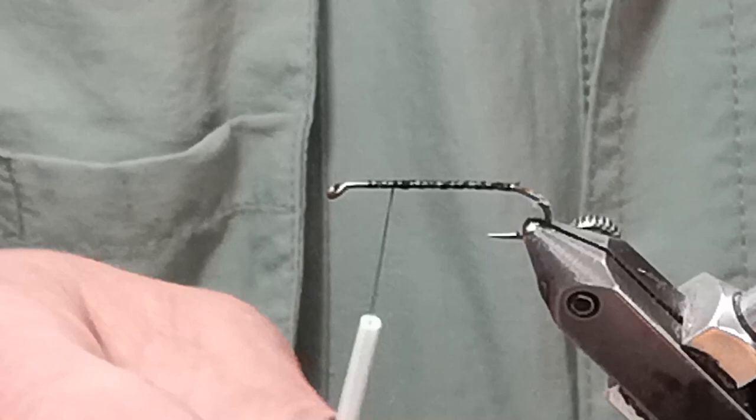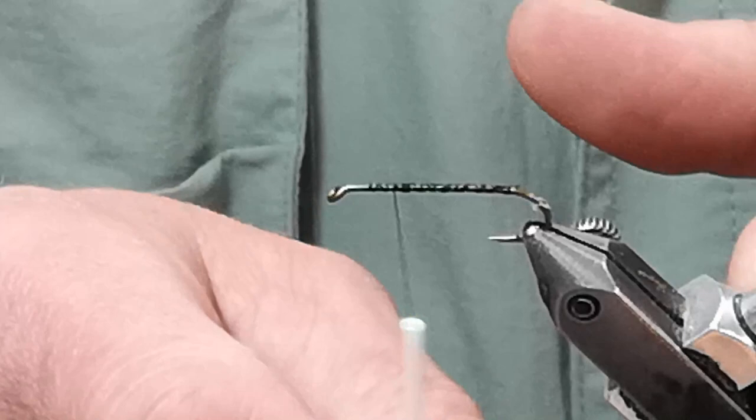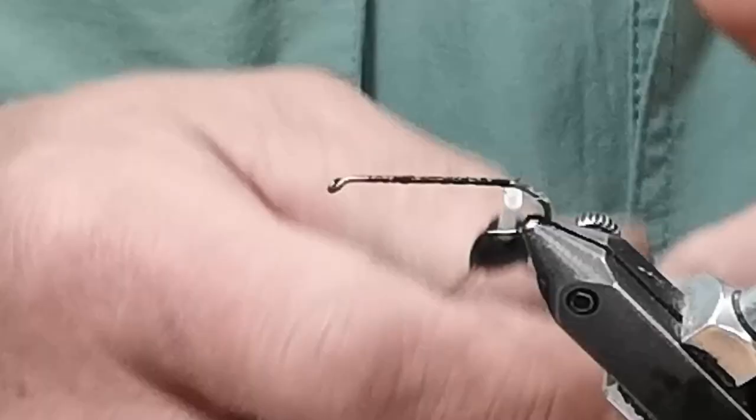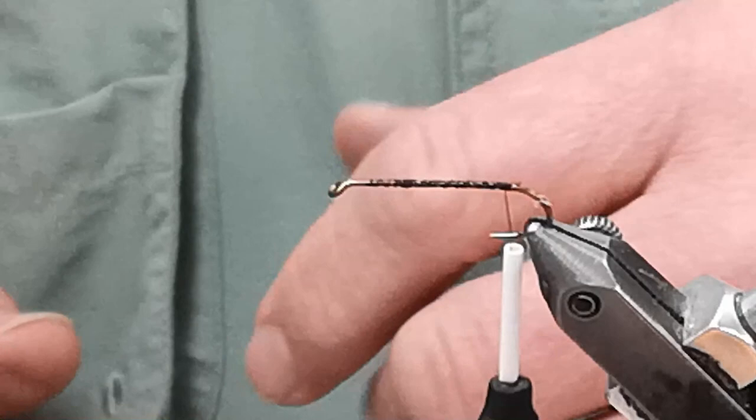How am I going to tie this? Well, I'm going to use a 4X or 5X long hook, usually a size 8. This is an R74 or an R75. I'm using some 6-aught thread, black. I want it to kind of blend in the color that I'm using here.